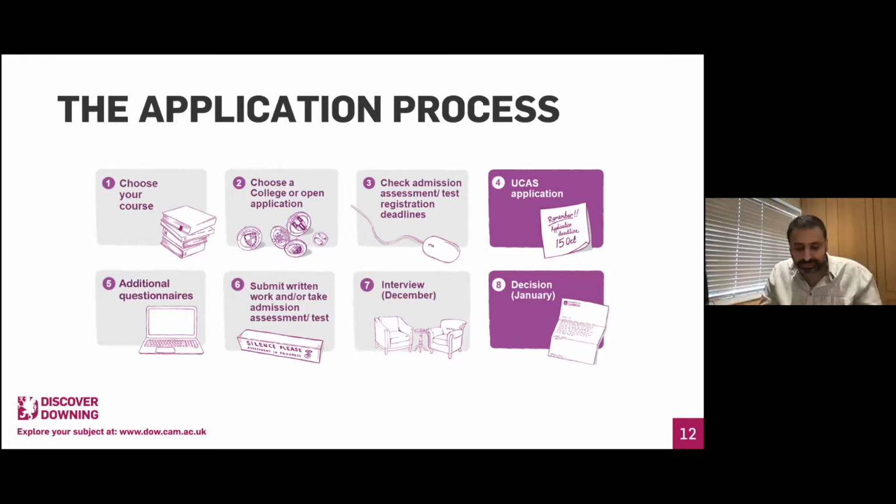It's really important to think about what college you're going to go to, because at the end of the day, you're going to be spending 3 years studying there as an undergraduate, and you need to make sure it's the right fit for you. So have your own criteria for choosing a college. It could be the location of the college. It could be the sports facilities the college offers. It could be how close it is to the city centre. It could be the size of the college.